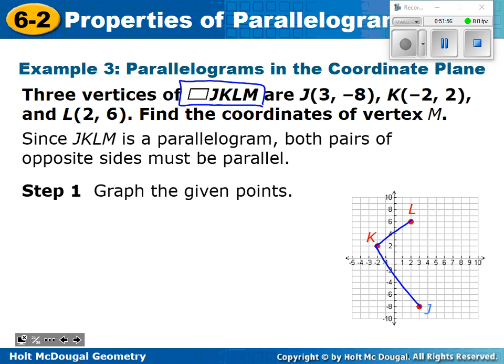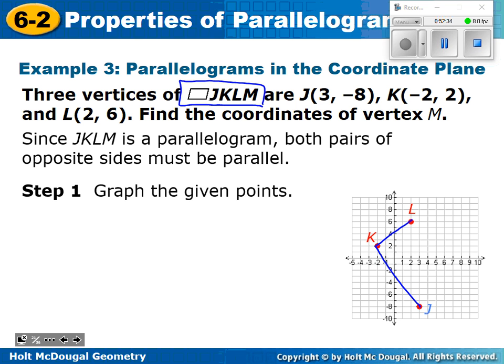Okay? So Edwin said we could find the slope from K to L. And what should we do with that slope? Okay, our opposite sides should be parallel. So if we find the slope from K to L, then J to M should have the same slope. As long as you don't reduce your slope, that will take care of the distance piece. So if you have something like 6/4, don't reduce it to 3/2, or you've shortened the length of the line segment. So leave it 6/4 when you're counting your rise over your run. Does that make sense? So let's do that here.